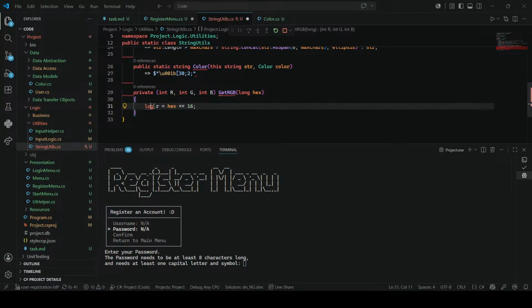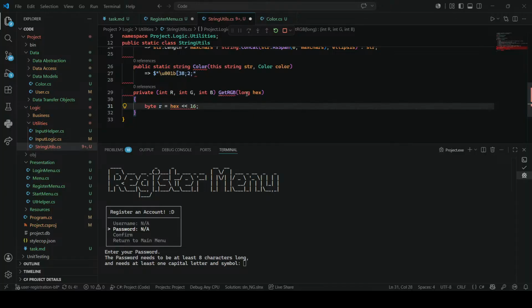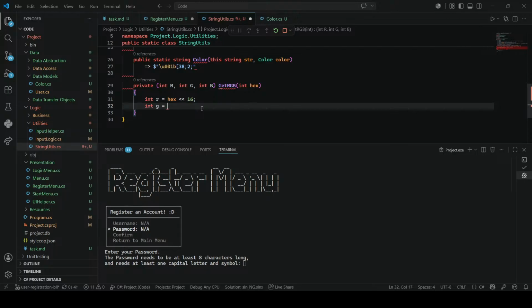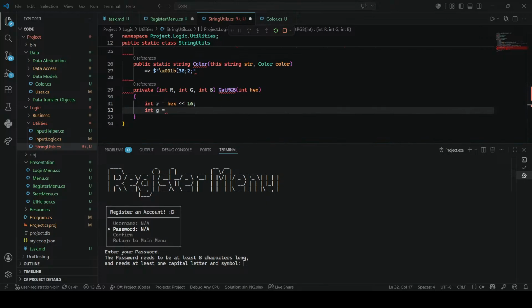I mean, it can't really be, the value can never be. Yeah, it's being an int. Just an int is good enough, honestly. int G equals... this is where it gets a bit complicated, because I know that this is bit shift 16, I think. I've done this many times, but I always forget how it works.